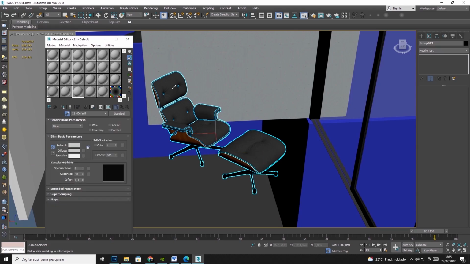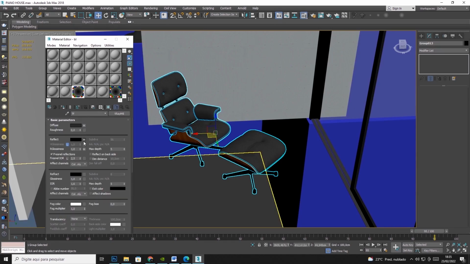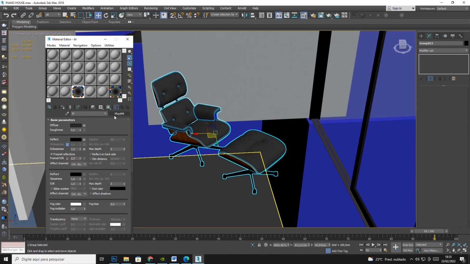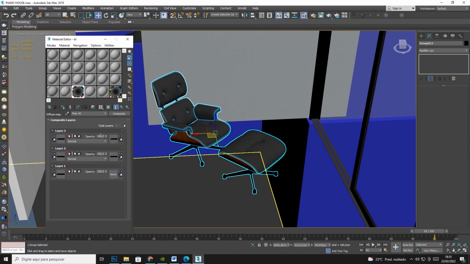Let's do it together. We're going to select the leather material here, and we will, for example, this one, as it has a composite. There are several materials inside, and Unreal doesn't understand this type of materials, like Fresnel, Mix, composite. It doesn't understand these materials. And the native maps. On Max, this only understands the standard material and textures like diffuse, bump, roughness, okay? So we need to take it to Unreal with us as little texture as possible.